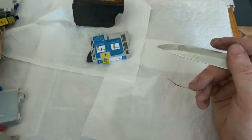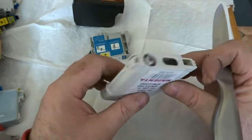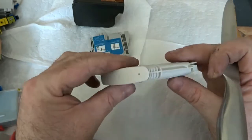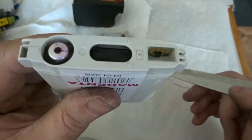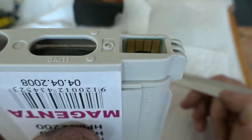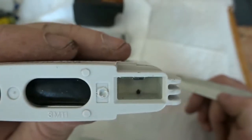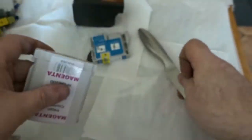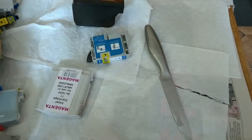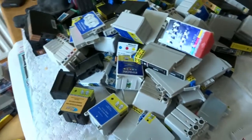Another type of cartridge I'll be working on: most people would look at it and say there's nothing there of value and throw it in the bin. But underneath here is your little gold chip. So have a good look around any of these cartridges — sometimes the chip may be well hidden and when you look first you might think there's nothing there, but underneath will be your gold chip. I have a lot of cartridges to work on here today.